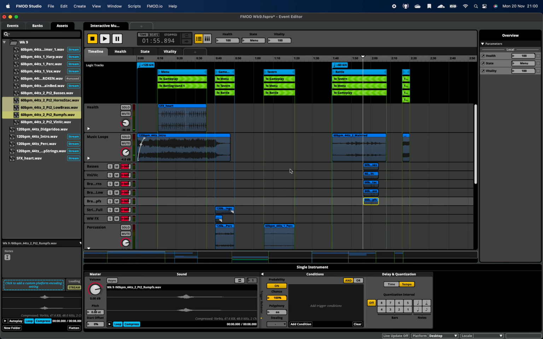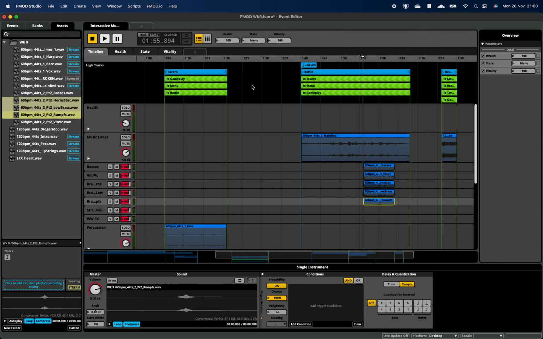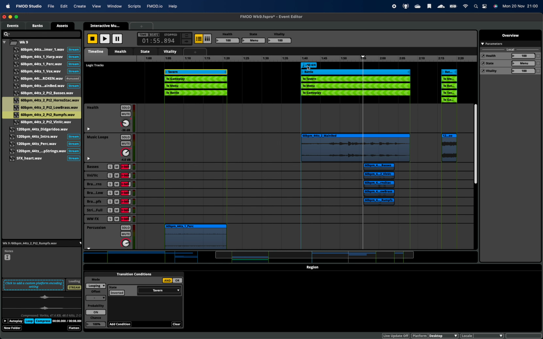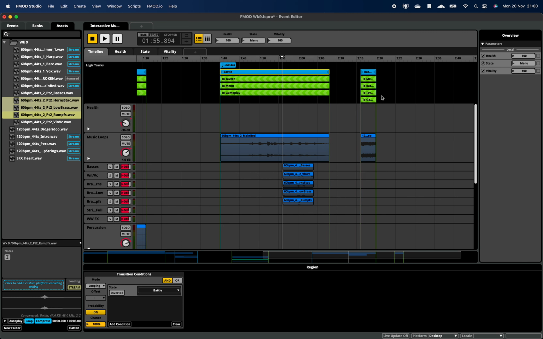So I hope that starts to make a little bit of sense. So I would play around. You need to get your loop regions solid. You need to then work on your transitions so that they go to the correct places. Don't forget about this destination here, because this is where you're saying I want you to go to, in this case gameplay, but only if the game state is set to gameplay. So you need to think about how all these are labelled and how they work together.